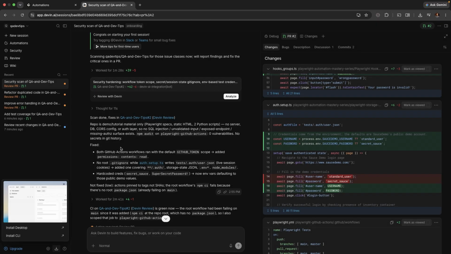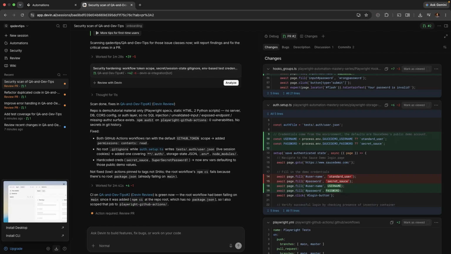So this Devin Desktop is ideal for developers and QA engineers who want to automate repetitive maintenance tasks. So you can see here how it handles all the repetitive cleaning, all the test coverage updates, and all those things. And finally, for those who love using the terminal, I know some people don't like to use the mouse at all. They do all the editing, all the moving, copying, all the things using only the keyboard.